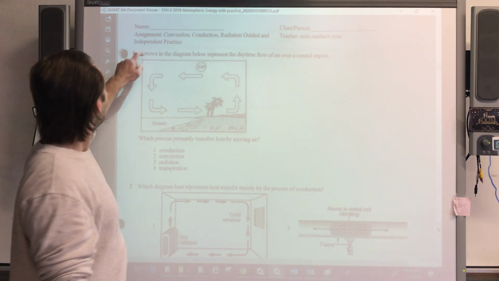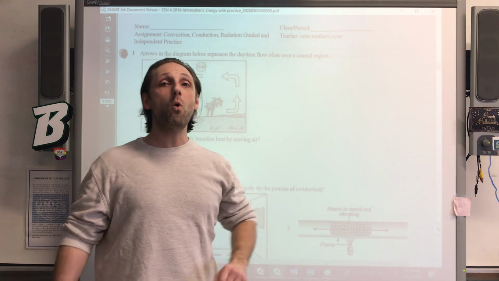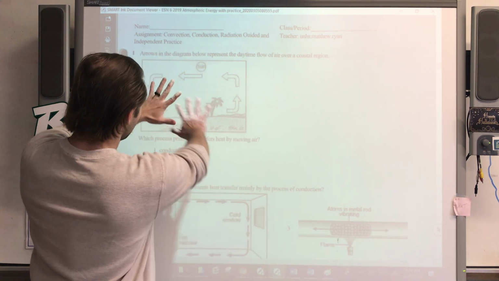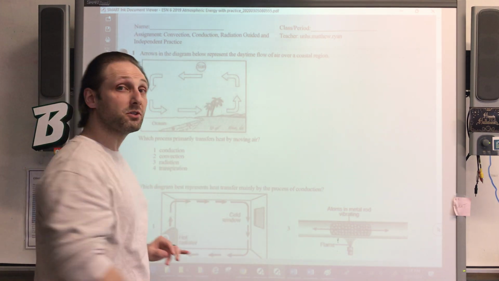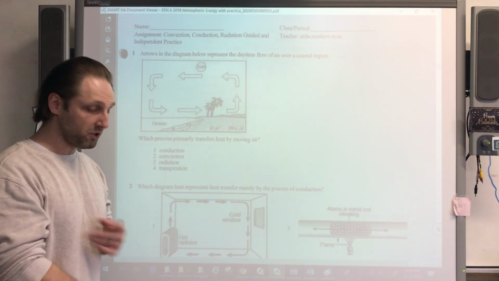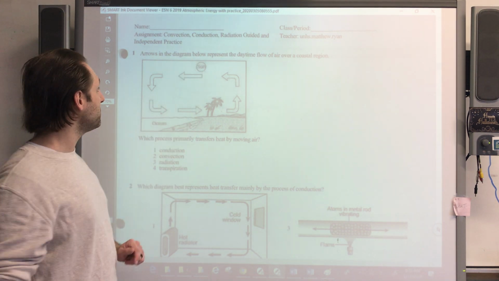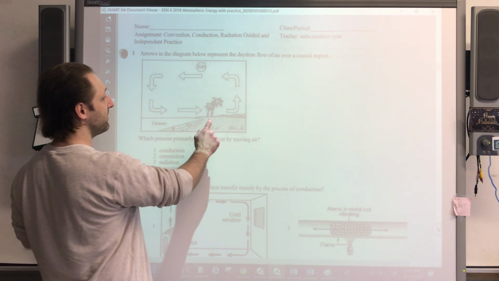All right, so the arrows in the diagram below represent the daytime flow of air over a coastal region. This looks very similar. So hopefully you either looked at your access point or jumped back into your notes to find an example. We've got the sun, our heat source. We've got an ocean, the beach.